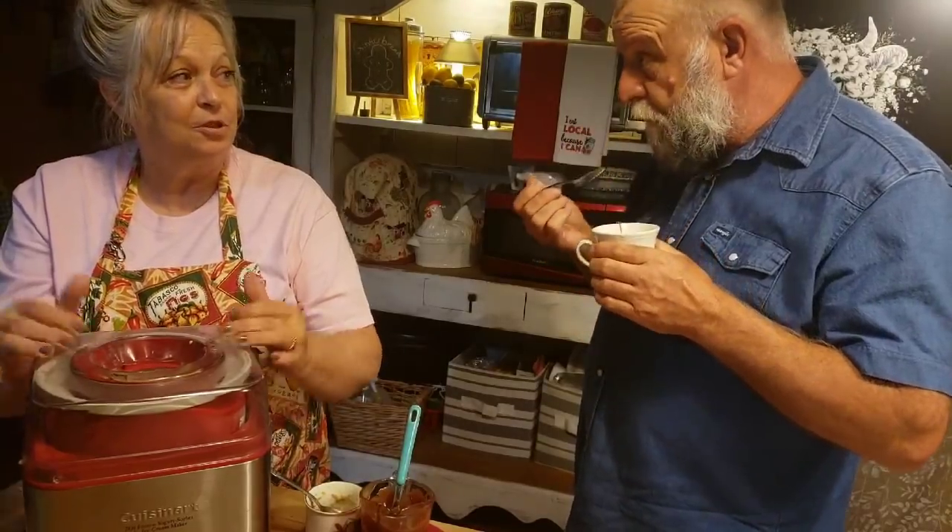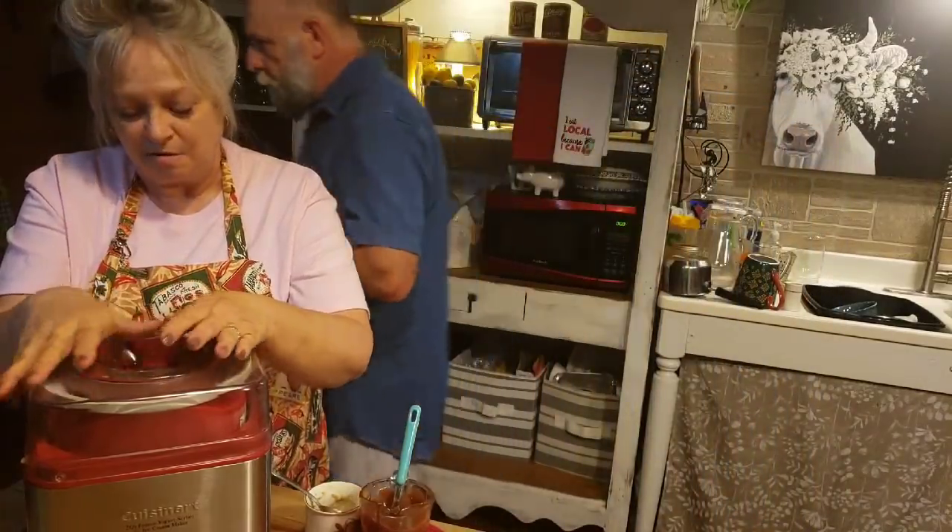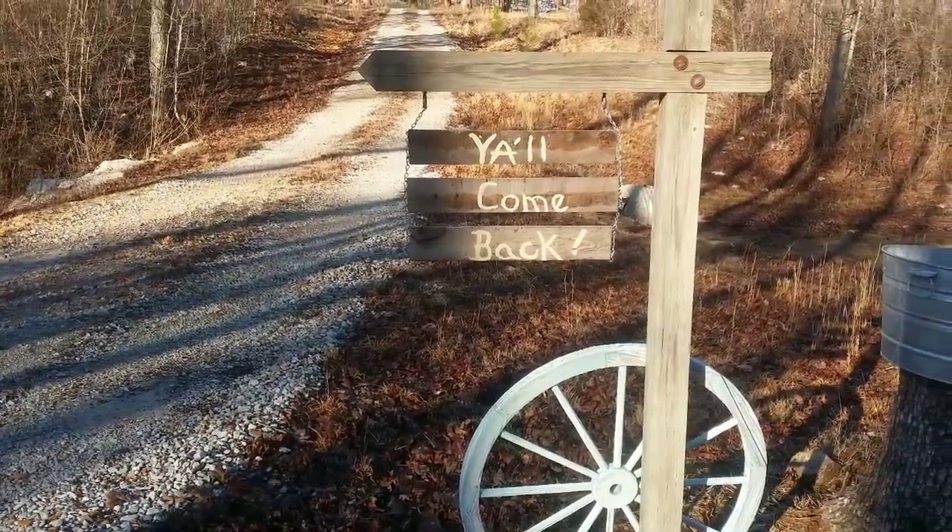My custard's cooled off good — it's been in there a couple hours. I've got my frozen tub here. I'm going to put it inside. Then I've got my little stirrer that goes inside the tub. You put your lid on — I've got it plugged in — and I'm going to turn this on. So it's going to be making a little bit of noise. I'm going to start pouring my custard into it while it's turning. Now I was right the first time — this is a two-quart ice cream maker, and this recipe makes one quart. So you can double it, you can triple it, whatever. Once I get all this custard in here, it should take about 25 minutes for it to make ice cream.